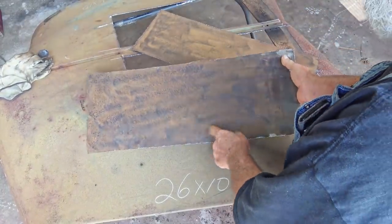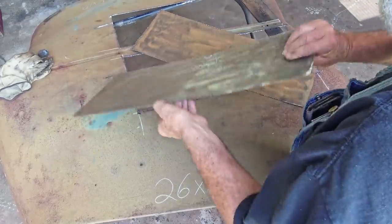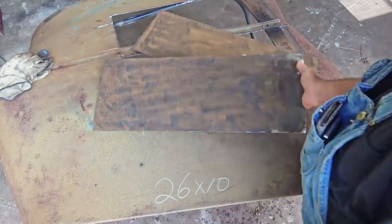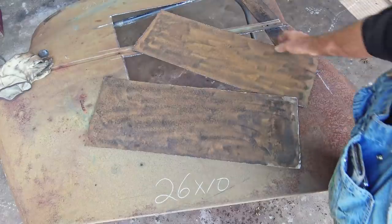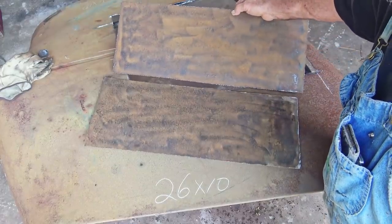So yeah, this side here has got some rust, but it don't have as much pit. I like a lot of pitting. I mean, you see why when I rub silver over. Yeah, there's two pieces rough cut, 26 by 10. We're going to start with that.